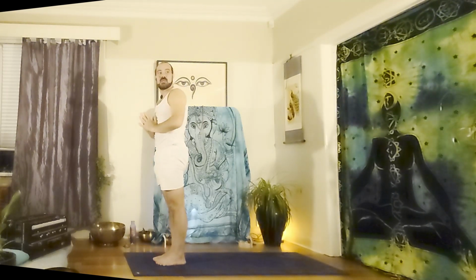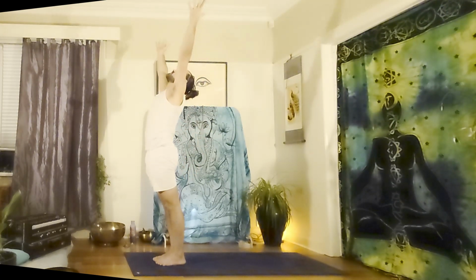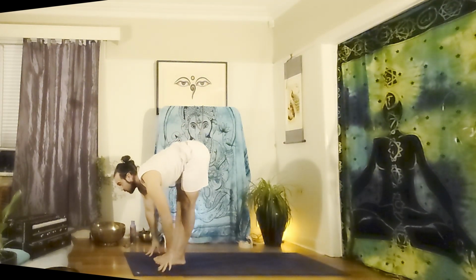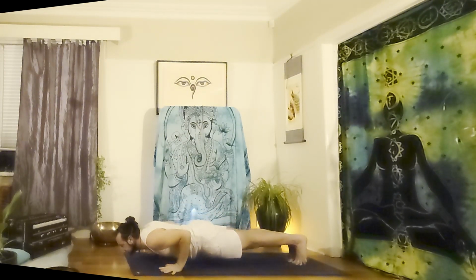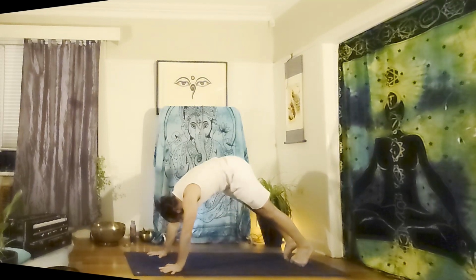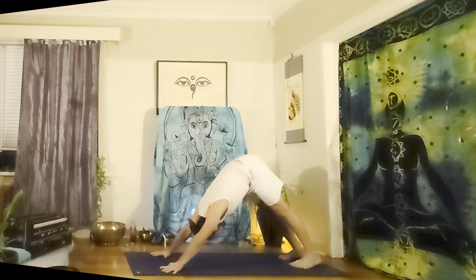Ekam, inhale, reach out and up, lift into the heart. Dwe, exhale, folding forward, let it go, emptying the lungs. Trini, inhale, reach forward. Chatwari, exhale, press your hands, walk back or jump back, lower down on the same exhale. Pancha, inhale, find your up dog, find your back bend, whatever works for you. Shat, exhale, in towards the spine, stretch back, down dog.